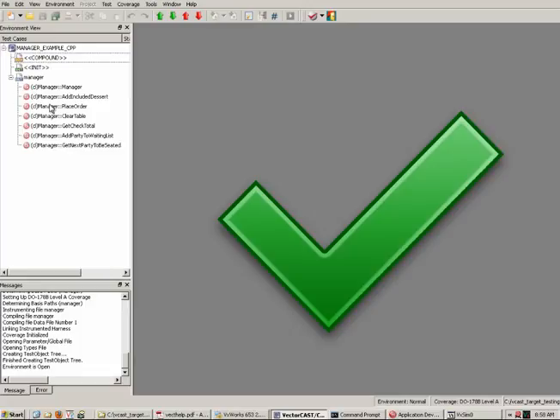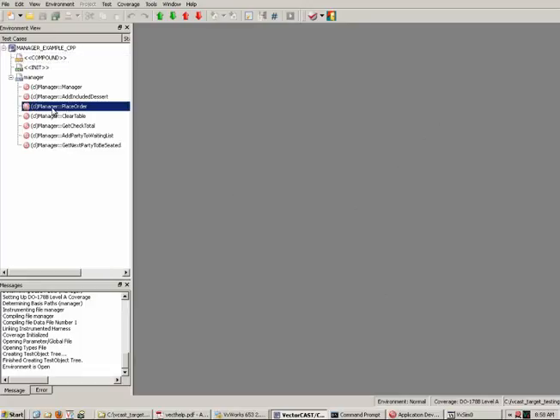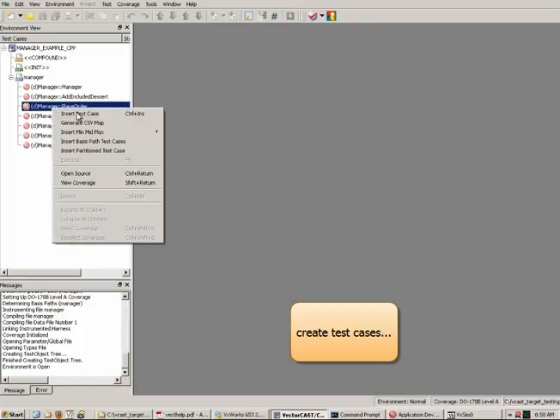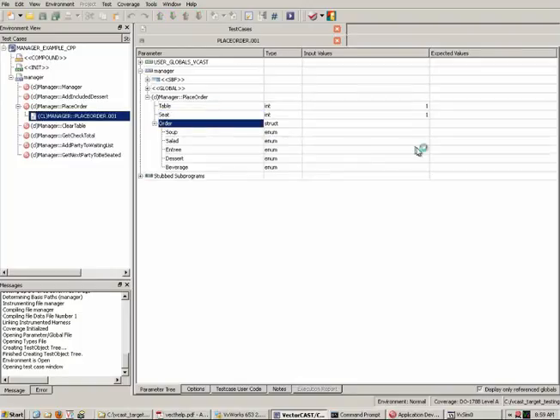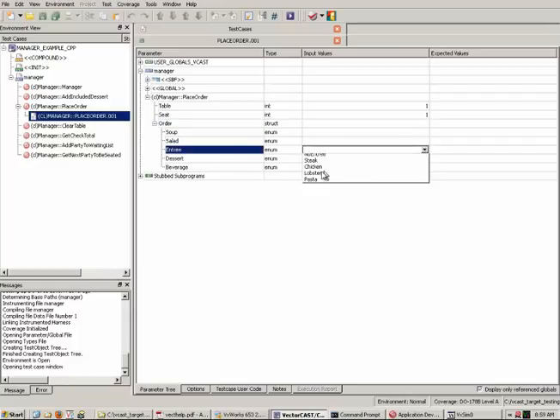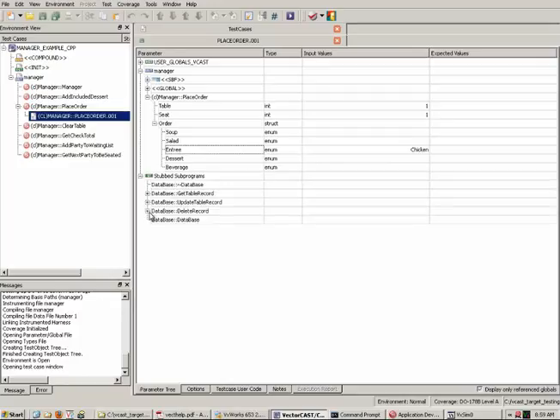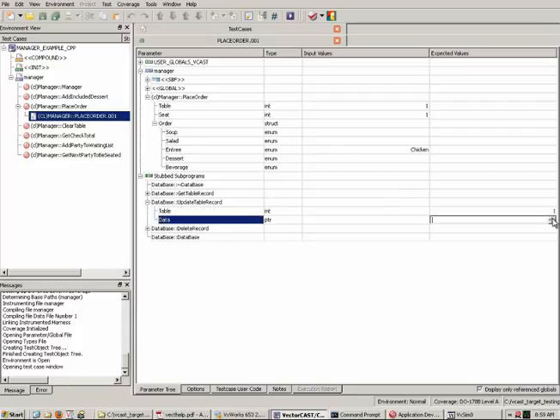So we'll now go through and create our first test case. We'll insert a test case for place order, and we'll start specifying just some values: table 1, seat 1, order. We'll have some chicken. Just a simple test case to quickly confirm that this is running correctly. And then we'll want to set some stubbed values to check the values here. We expect table to be 1 and data should be a size 1.